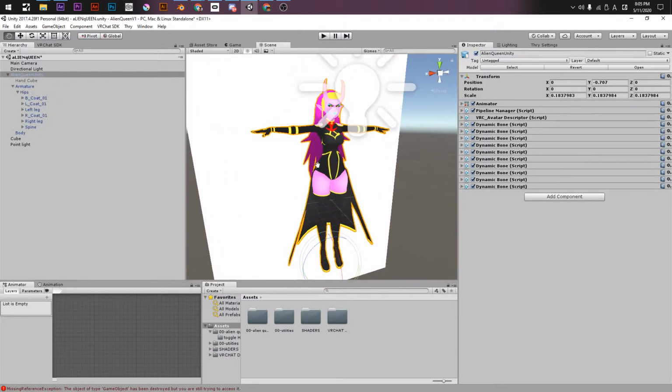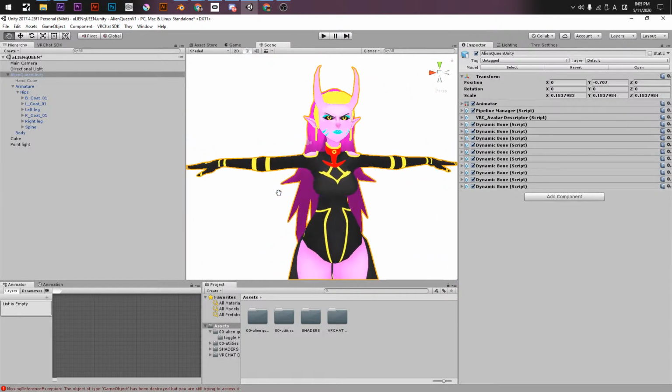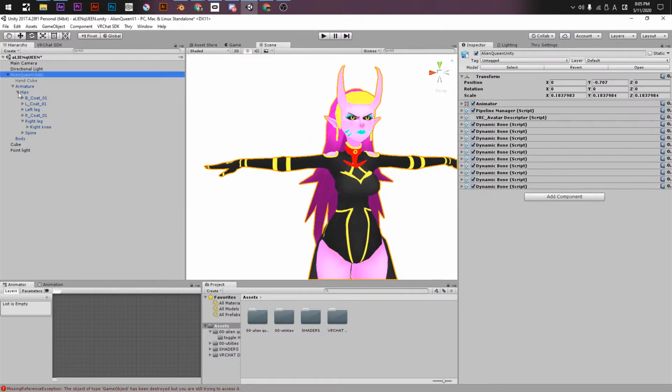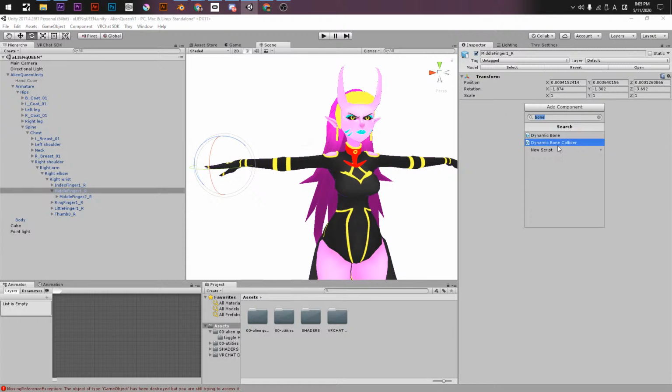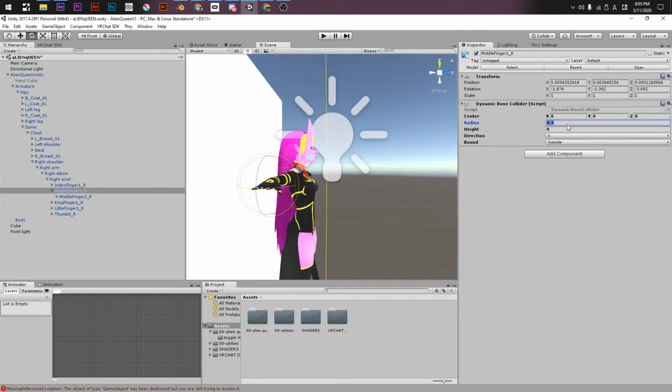I forgot, I wanted to add a few things here. In the right hand, hips, spine, chest, right shoulder, middle finger, I want to add a dynamic bone collider. Can you see the yellow thing? That's the dynamic bone collider. You have to put it very small. Like this small. Let's see. 0.8, no, 0.6, something like this. I think I'll go with 0.25.